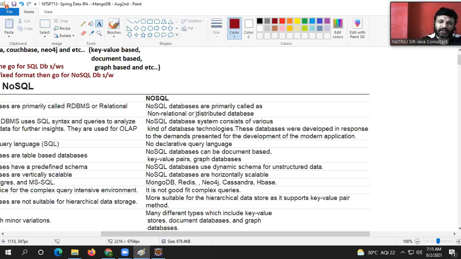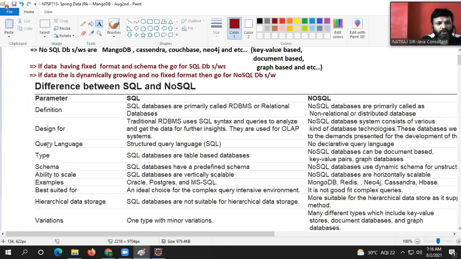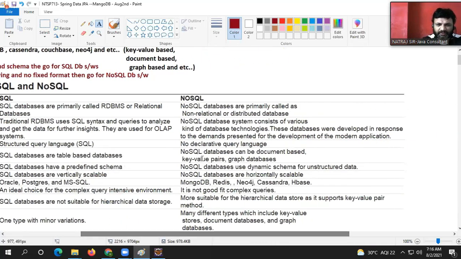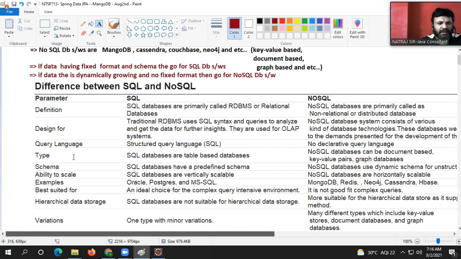Keeping this modern requirement in mind, NoSQL database softwares were introduced. For query language, SQL is structured query language. For NoSQL there is no declarative query language, no fixed query language to interact with NoSQL database software. Some NoSQL database softwares have their own query language.